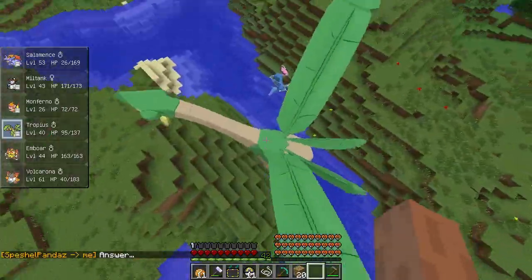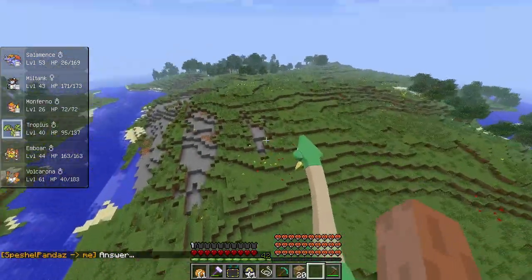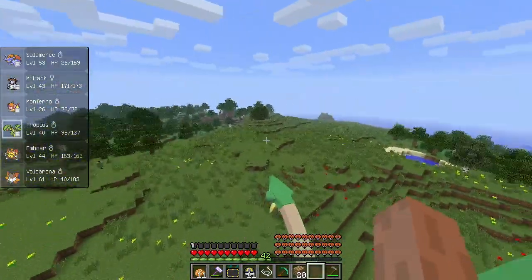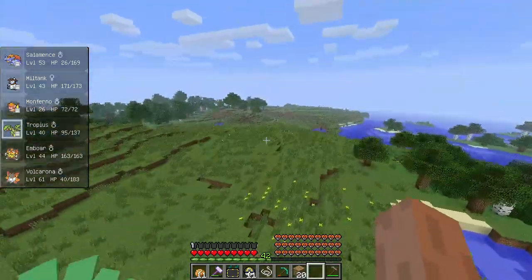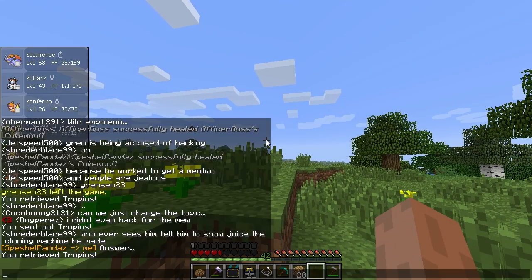As you can see, we obviously do need to create. I thought that was a shiny. I got excited for a second, but it is not, unfortunately. What we can do, though, is go fly back this way, and I'm not seeing anything, so let's see, what do we got? Oh, there's the Pokemon Center. I am so lost, I keep doing that.